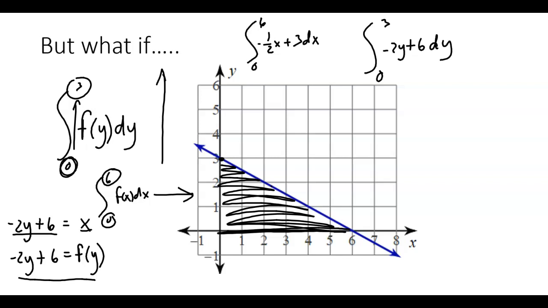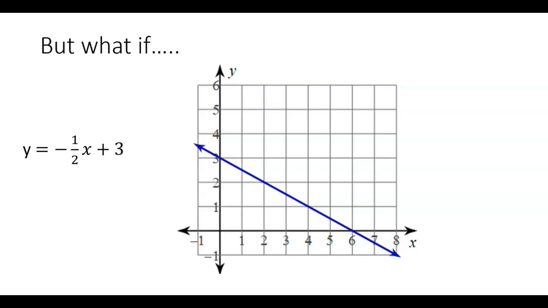So there's two main differences. One is that when you're doing it with respect to x, your function has x's in it. And the second difference is that the limits are x values: the endpoint on the left and the endpoint on the right. When you're doing it with respect to y, your equation has only y's in it, and your endpoints are the lowest point and the highest point, not the left and the right, but the lowest and the highest from top and bottom. Okay? And that's integration with respect to y.